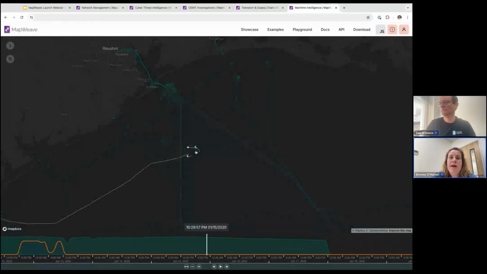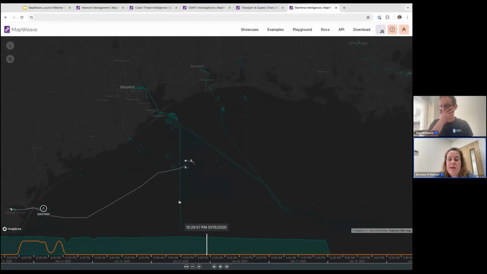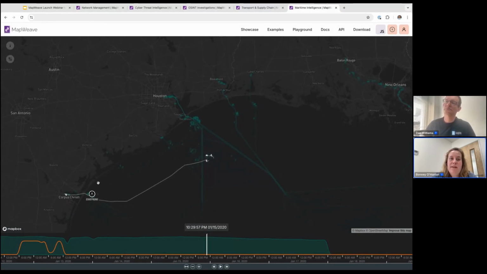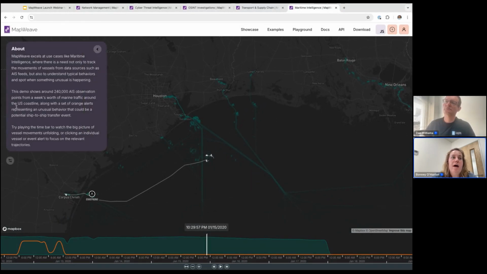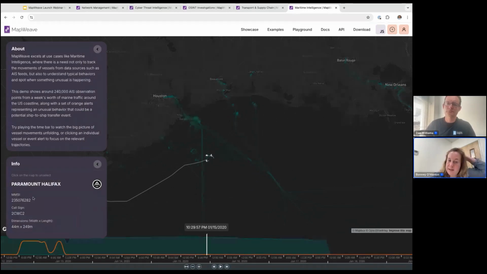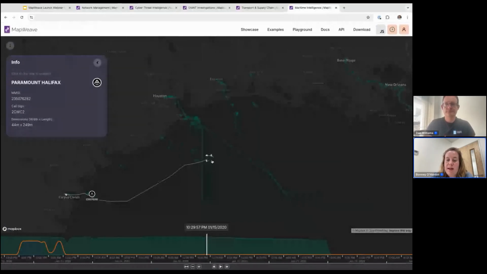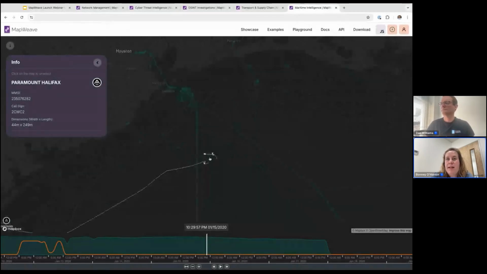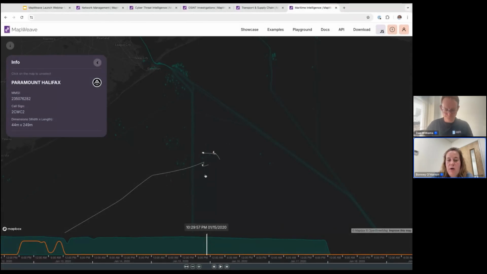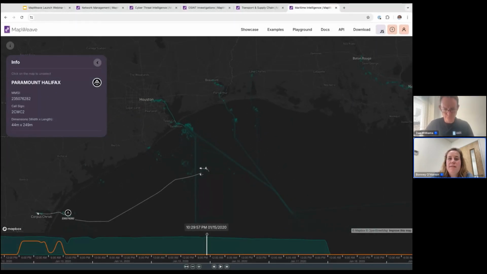So clicking on any of these vessels or an individual observation point highlights the trajectory for that vessel. So you can see some additional details about the vessel if I open back up the sidebar, but you can also start to see some interesting things at this level. You might see a broken observation like here, where a vessel has turned off its tracking data and this trajectory ends, but then restarts once tracking is turned back on. And you can also take a look at the time bar and see this concept of now, where that node is at a selected point in time.